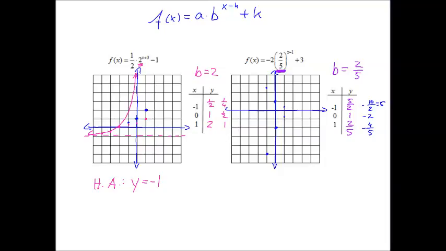And now we're going to shift these points. How many steps? 1 step to the right and 3 steps up. So 1 to the right, 3 steps up. 1 to the right, 3 steps up. And 1 to the right, 3 steps up. Where is our horizontal asymptote going to be? Our horizontal asymptote is at y is equal to +3. Right? Let's put that in, that helps us. And now we can graph our exponential function, which will go like this.